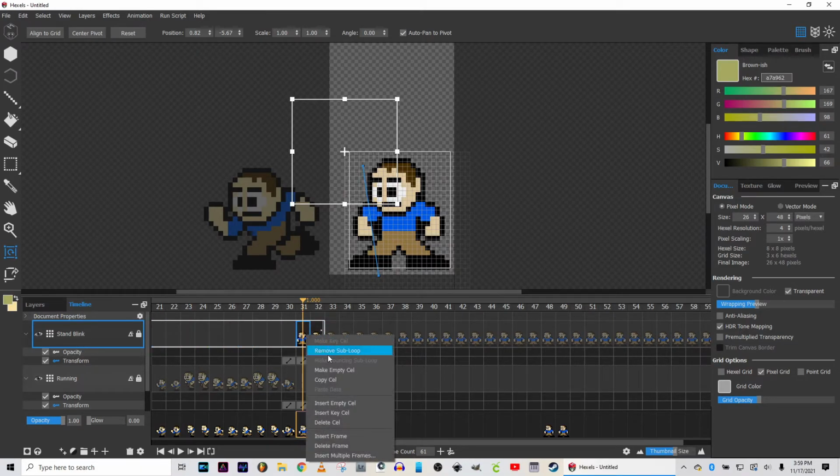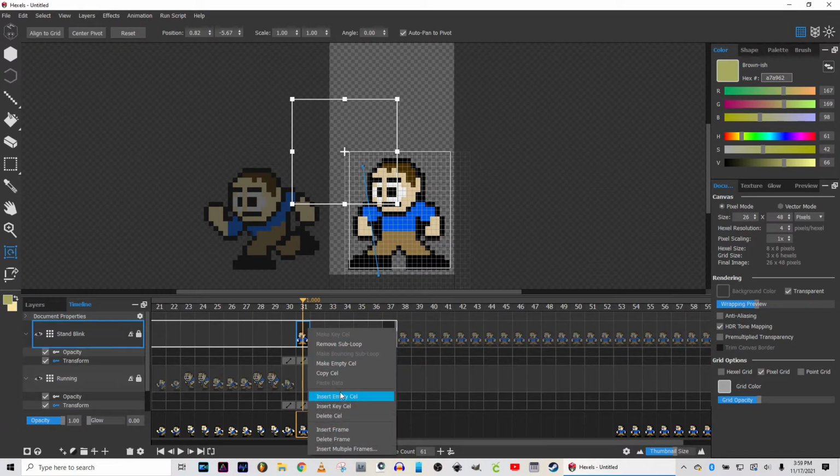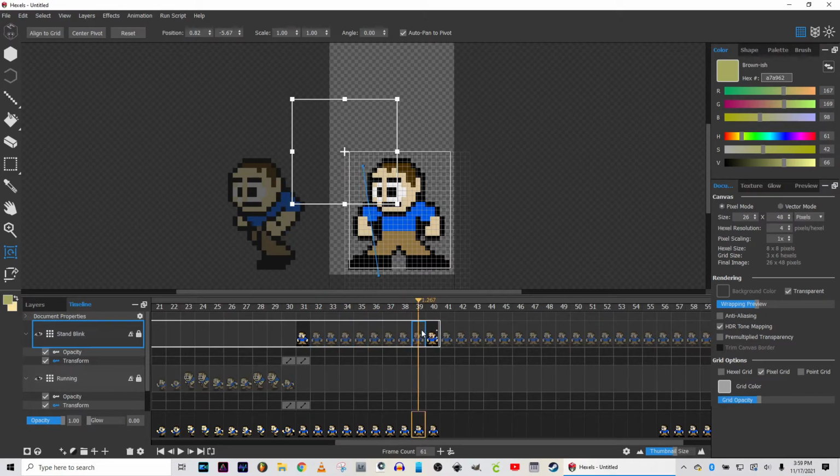And then I'm actually going to insert quite a few empty cells here. 1, 2, 3, 4, 5, 6. And I think I can copy and paste about this. 1, 2, 3, 4, 5, 6, 7. I'm going to do 8. Well, I thought I could copy and paste them, but I guess I can't.